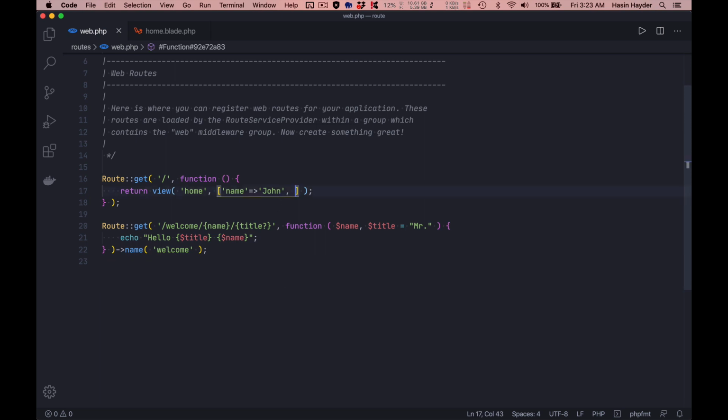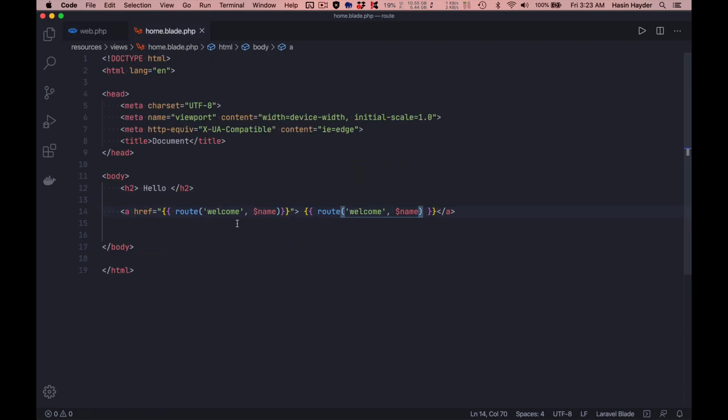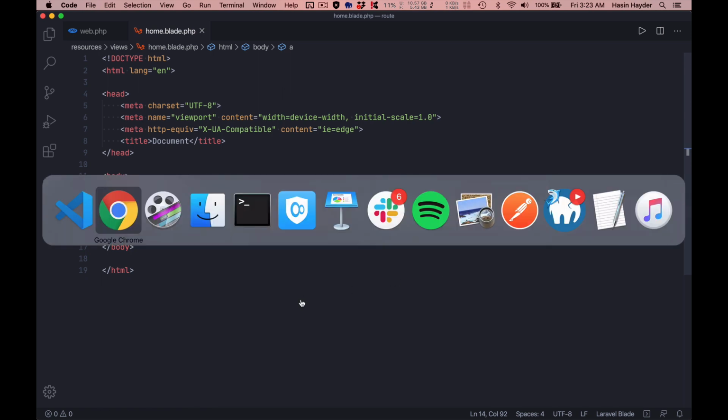Now I'd like to pass this title variable to our blade file, because you need to do some extra work to pass the second variable to our named route. So it is Miss, and here is Jane. Now if you think that is going to work just the same way as you did for the first variable, no, it's not, because when you are passing multiple variables to a named route, you have to pass them inside an array. So it's a title, okay, and we're going to do the same thing for this one. Now they will work.